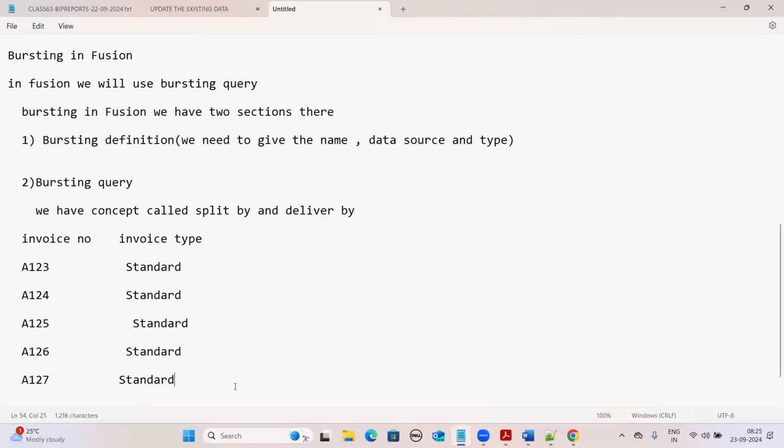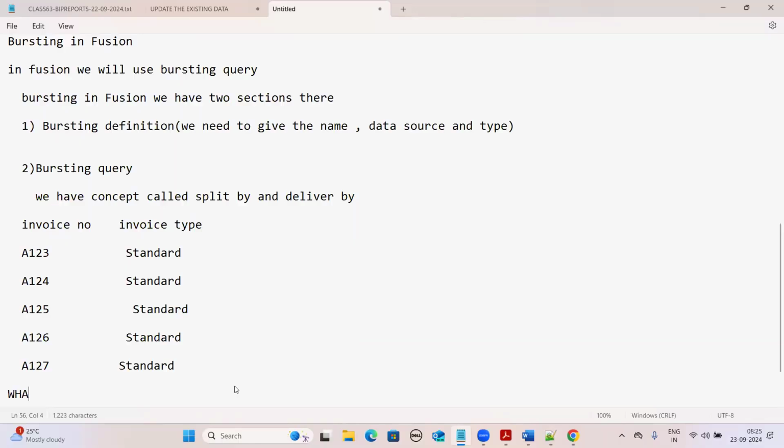One more important thing you have to understand is that whatever main query we have used in the data model, all the columns of the data model that we see are available.